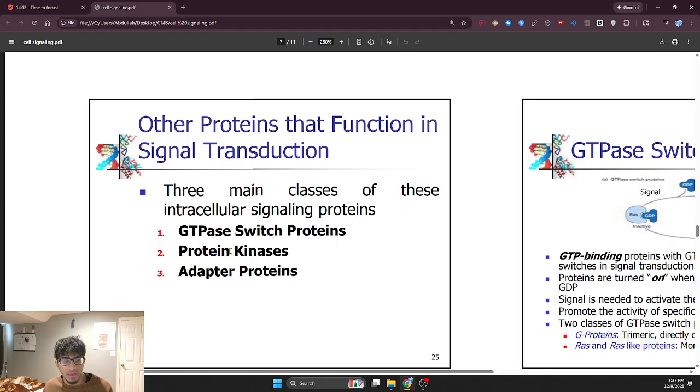Okay, GTPase, I'm gonna just say everything I know. GTPase proteins, when they're bound to GDP, they're inactive. When they're bound to GTP, they're active. They can hydrolyze their own GTP. Protein kinases are activated when they bind, and when they get active, they phosphorylate other things. And adapter proteins have a proline rich region, and another region that has SH2 and all that. We'll get to it.